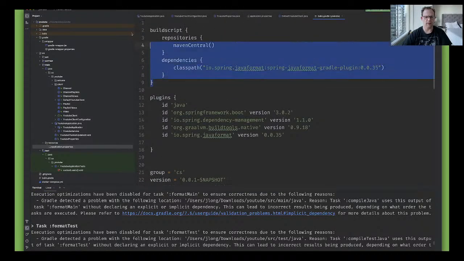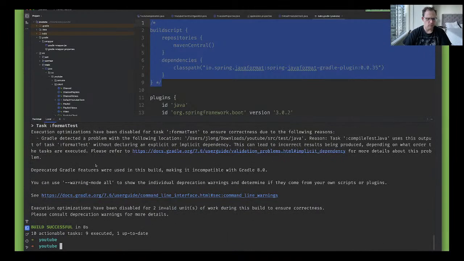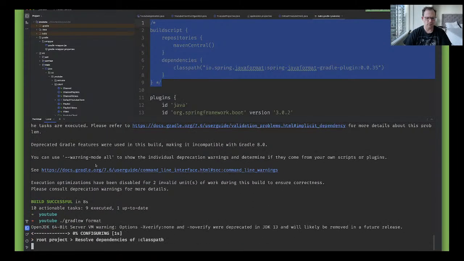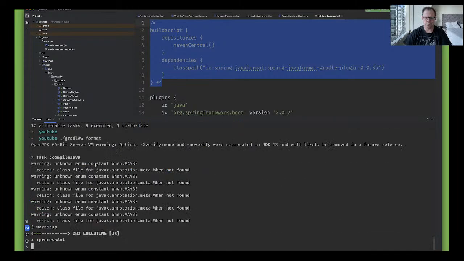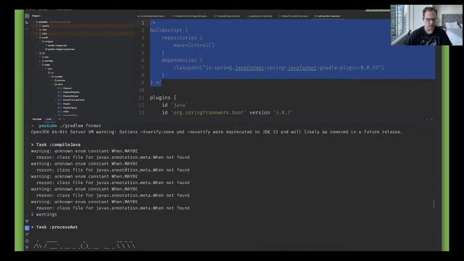So can I get rid of this? It seems happy, right? What could go wrong?